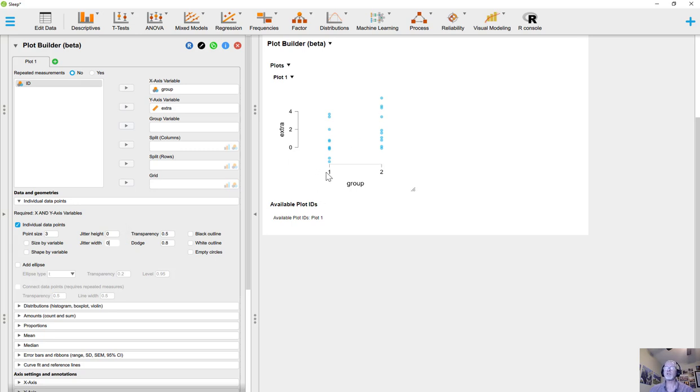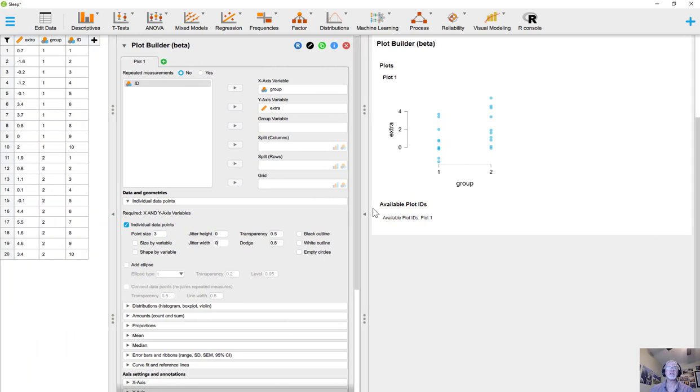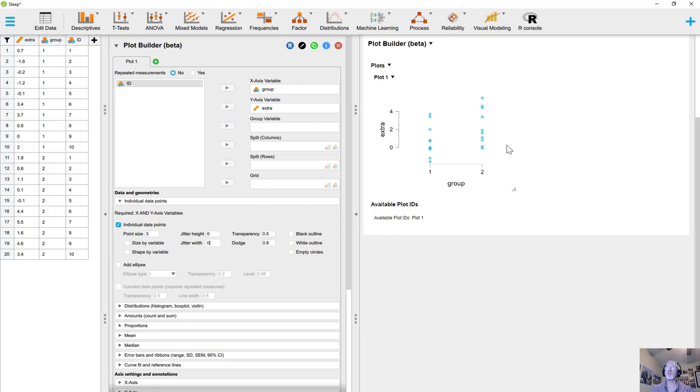When we do this, we get the data as it truly exists in our data sets. We move these two windows over, the output or program windows, so that we can see the data window as well. The data for group is represented simply as 1s and 2s. Now all the data points line up perfectly with the 1s if they're in the 1 group. They line up perfectly with the 2s if they're in the 2 group.